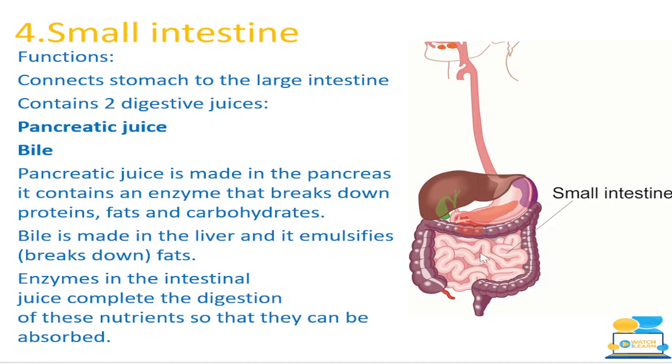So the small intestine is smaller in diameter. It is longer, but it's smaller, and it's always on the inside, whereas the large intestine is visibly larger. People tend to get confused because they think the small intestine is just going to be shorter, but in fact they're actually referring to the diameter of the organ.